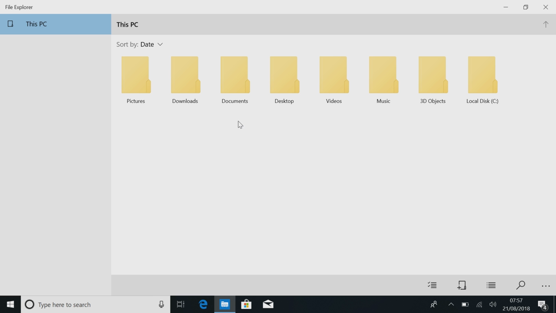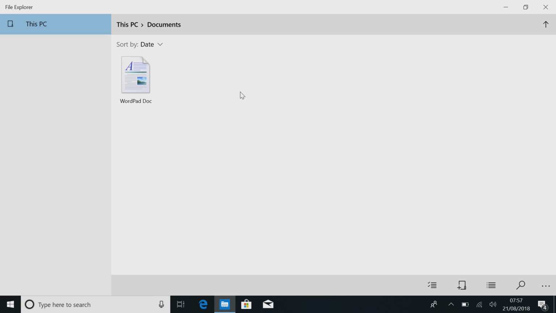Now, context menu support is very iffy in this version of the File Explorer. If I have a file copied to my clipboard, I can't just use Ctrl-C, Ctrl-V to handle that within the File Explorer. I can't right-click and select paste. That's not really possible. Again, the only way to copy and paste things is to use this copy to function, which is a very manual process and it's a one-step thing.